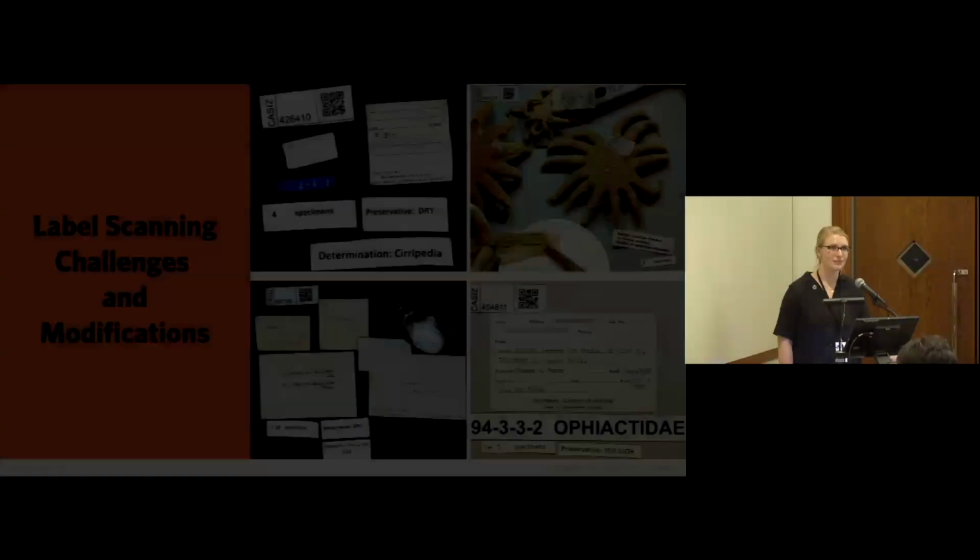Okay, so I think it is very interesting, basically all the workflow that you are describing. I was wondering whether the project that you are running has any room to look at automatization. Basically, I see some of those processes can be very repetitive, and I can see, indeed, scanning herbarium sheets, there are a lot of projects looking at, I don't want to call it AI, but just automatic image identification, to speed up the process.